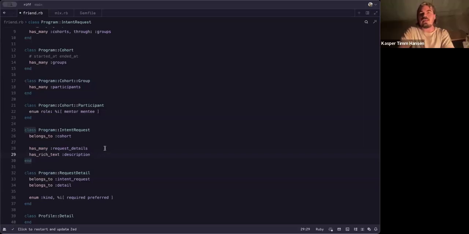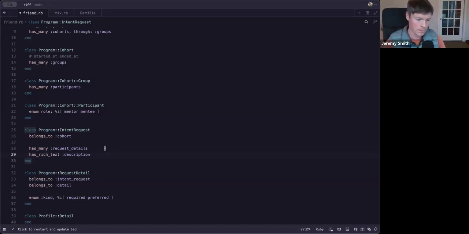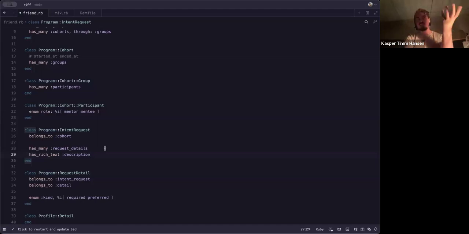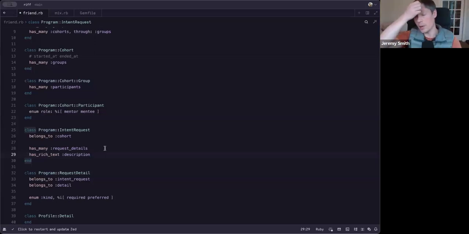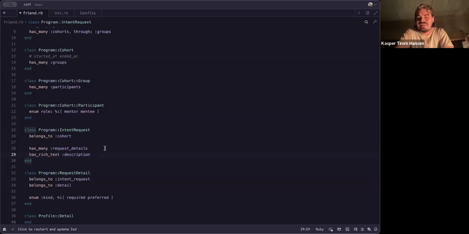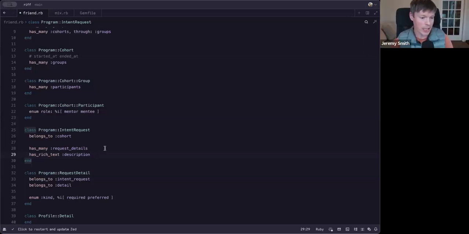That would also be interesting because if we expose that to mentors, the system could just use those required details as non-negotiable. We don't even show it immediately to the mentor, but the system filters down and auto-matches a potential mentor that satisfies those requirements the mentee had, potentially without ever needing to show it to the mentor. That's interesting. When I was originally thinking about this, my thought was, this is going to be fully automated. It'll just hit a button one day and automatically run and find all the right matches.